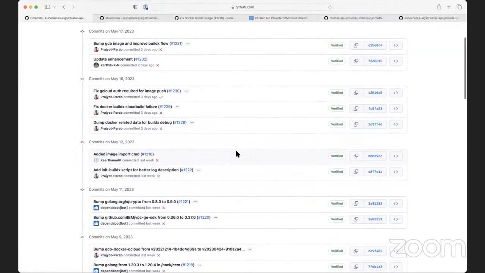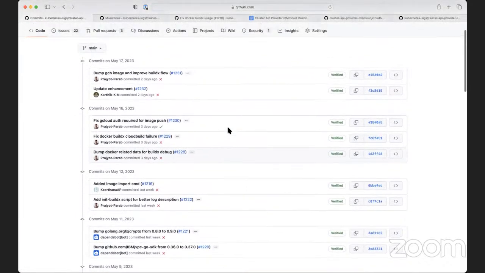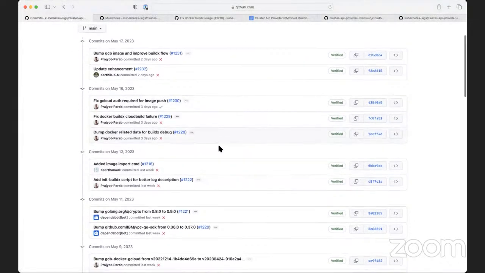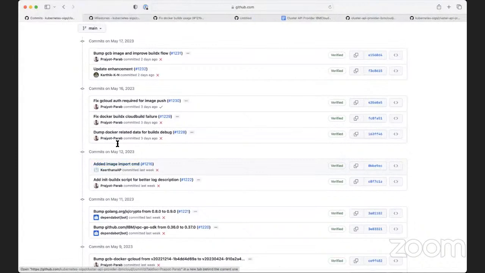Anything else you want to cover about BuildX or image building? No, Manju, that is the entire flow, and we are still currently observing the performance part and how to improve that. Cool, we'll get an update.